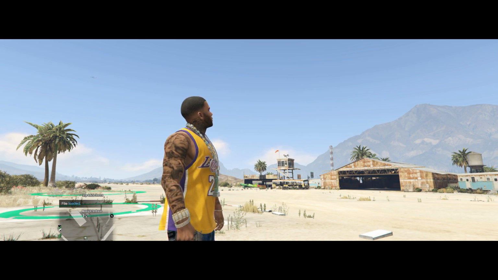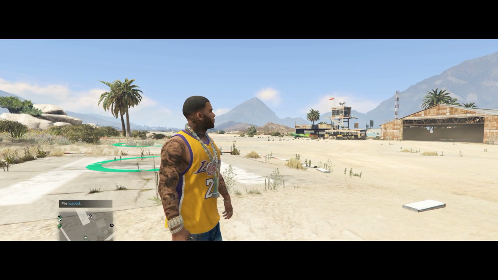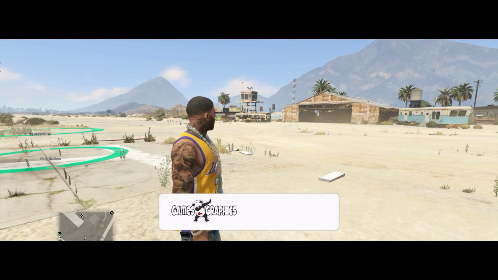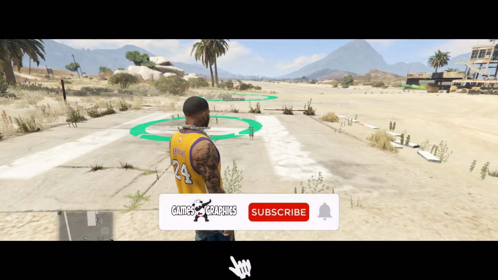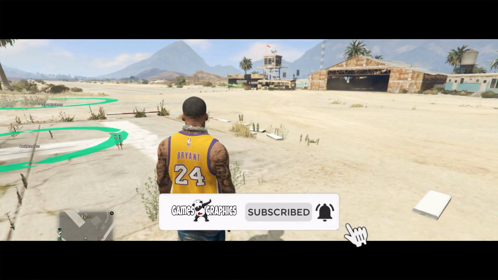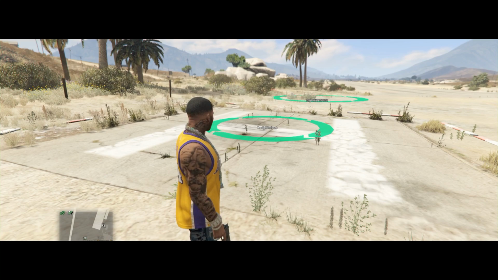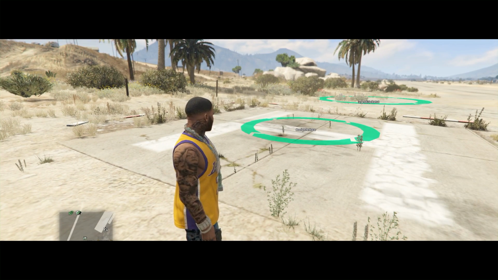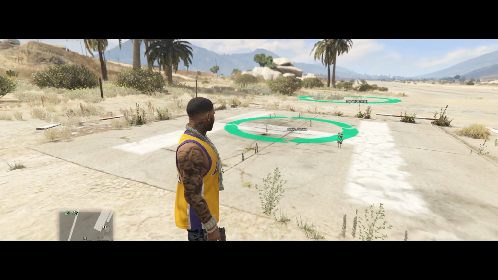Alright, once everything has successfully loaded in, you will see yourself over at the Sandy Shores Airport, over where Trevor has his hangar. And right to the left side of you, you should see these two markers ahead of you right here. There'll be green circles. There'll be two of them. One will say Moonlight Penthouse. The other one will say Large Vehicle Shortcut.